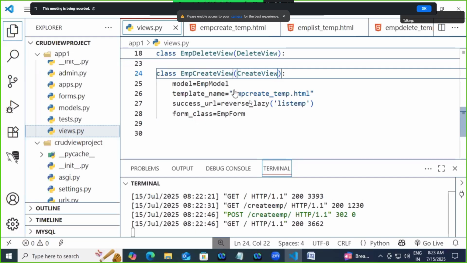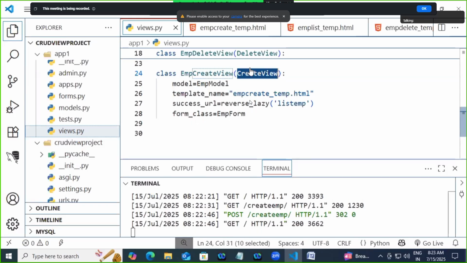Actually, if you want to create, you have to use model.objects.create. Yes or no? So we have done with the model form validating whether it is correct or not. If it is correct, then what do you do? Redirect. All this you need to write. But are you writing all that code? No, you are not writing all that code, because that code is inherited from which class?